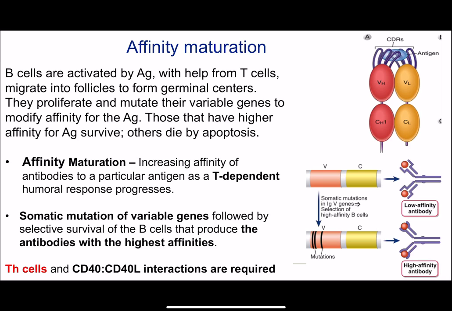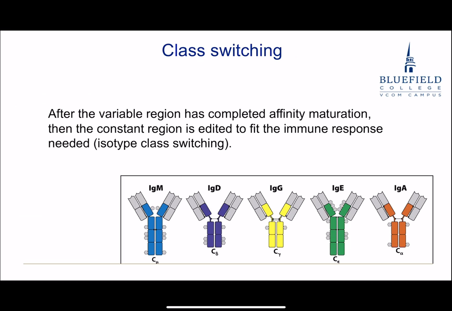So that somatic hypermutation, where we have successive generations of B cells getting better and better and better, higher and higher affinity at the FAB region, that's called affinity maturation. The daughter B cells that have lower affinity die by apoptosis. The high affinity B cells keep perfecting it till we get to exactly what we need. And then we have the class switching that changes the heavy chains to what we need.